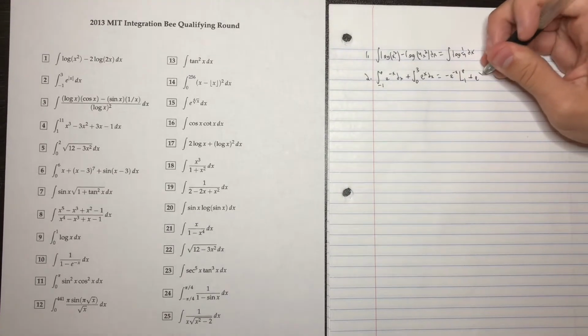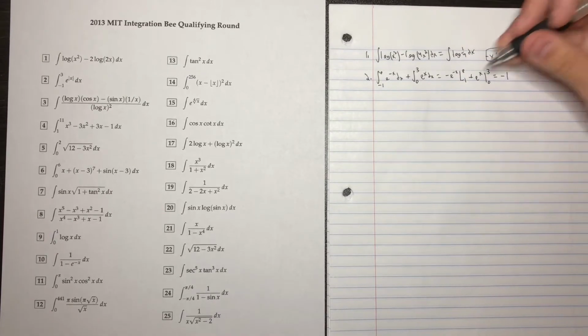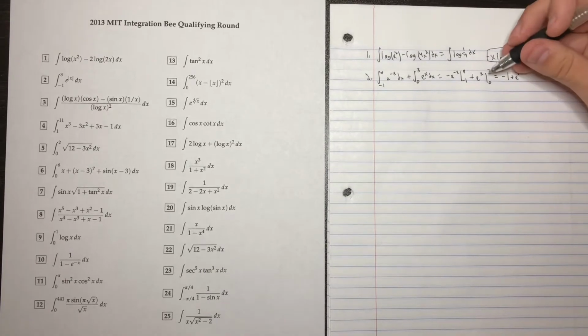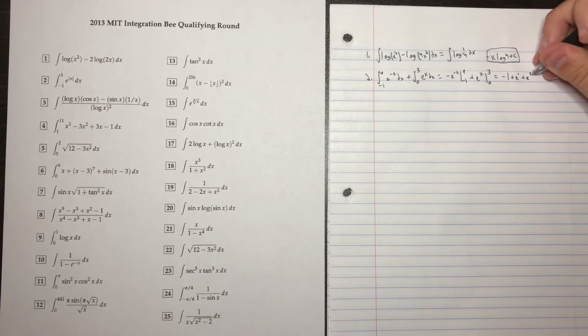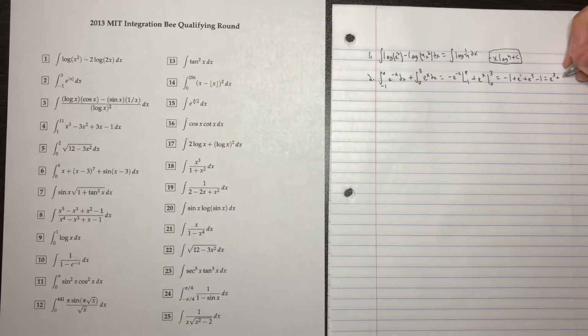The second part is e to the x evaluated from 0 to 3, which equals, well, when you plug in 0, you're going to get -1. You plug in -1, and you're going to get a plus e to the first. Then when you plug in 3 over here, you're going to get plus e cubed. And you're going to have a minus e to the 0th, which is 1. So which is equal to e cubed plus e minus 2. And we're done with that problem.